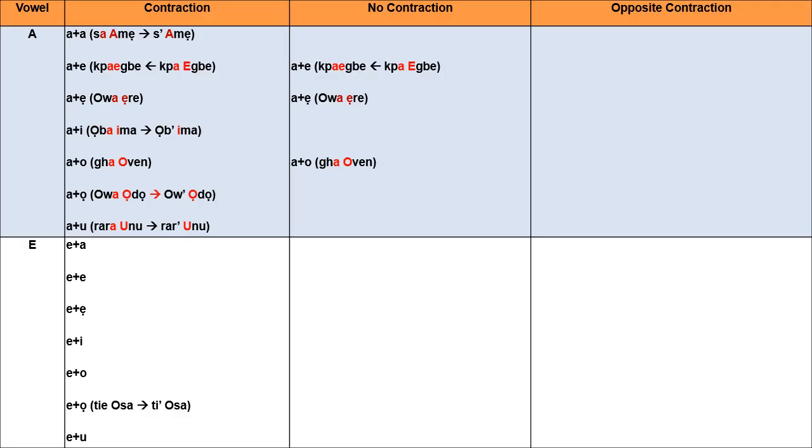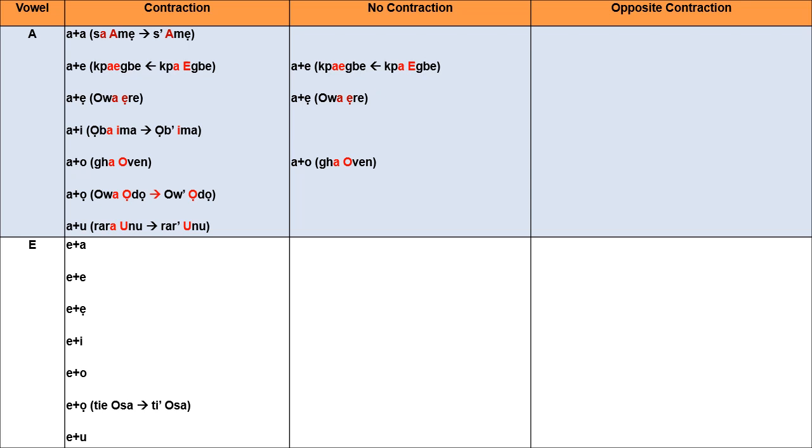So as usual, I always work with tables. Here in each row we have a vowel, and each vowel is compared to the other 7 vowels. So when looking at the vowel sound A, it's compared to when A is followed by another A, then A followed by A, A followed by E, A followed by O, and A followed by U.